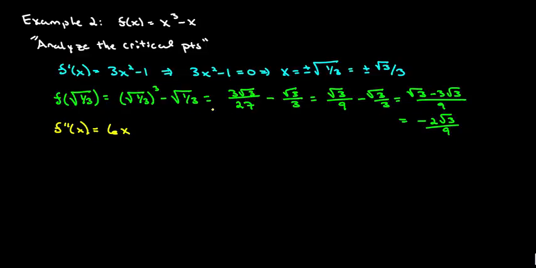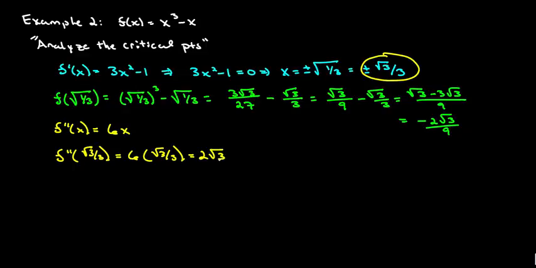And now we notice that there are two answers here. One came out as positive, the other one came out as negative. So f double prime at the positive one is going to be positive because clearly this is linear. It's not just because it's linear, it's because it's linear and passes through the origin. More specifically, it doesn't have an intercept value. So f double prime at square root of 3 over 3 is equal to 6 times square root of 3 over 3, which is 2 square roots of 3. Now, 2 square roots of 3 is clearly positive.